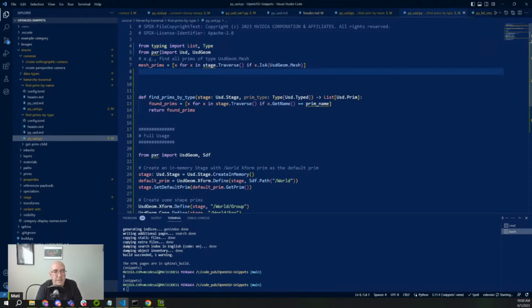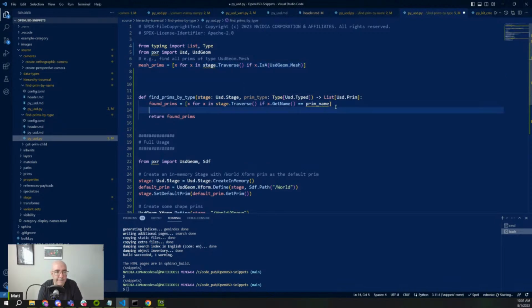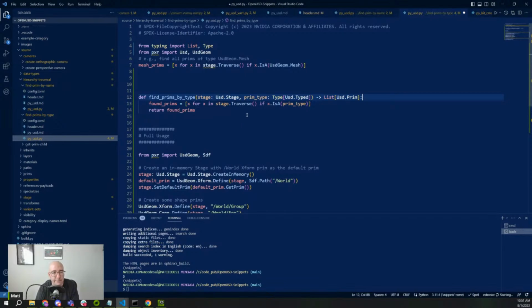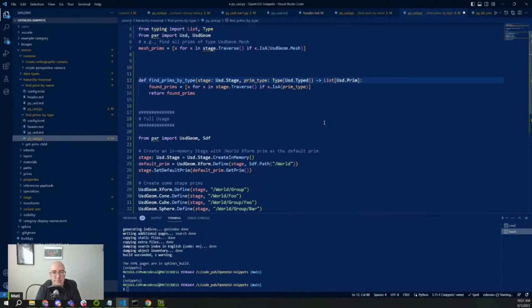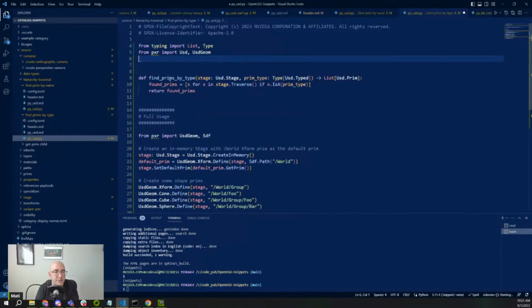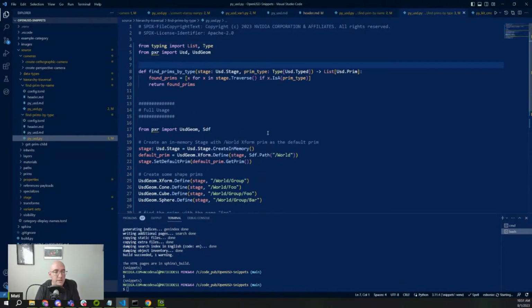I think that's fine. List of USD prims, still good. Okay. So this one was a little bit trickier than I thought because we had to do some work to adapt it to be more generalized.